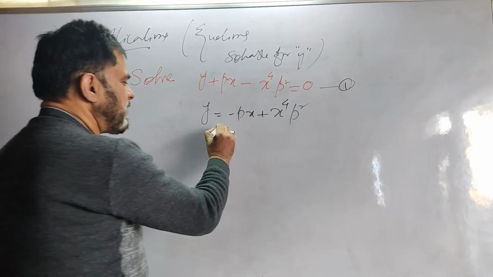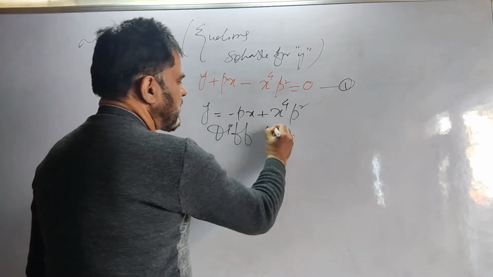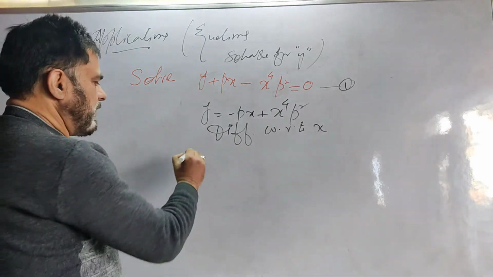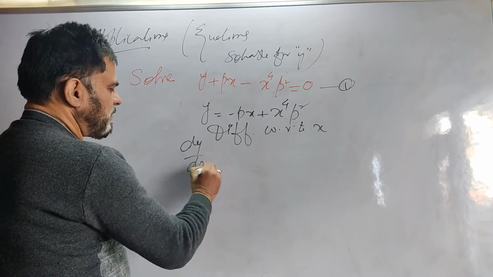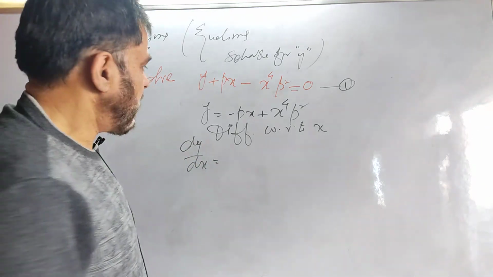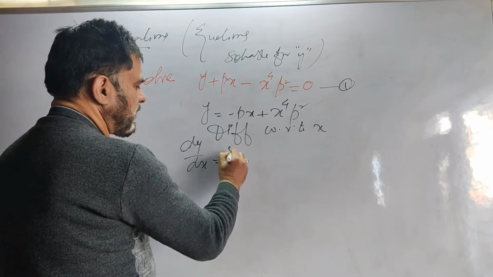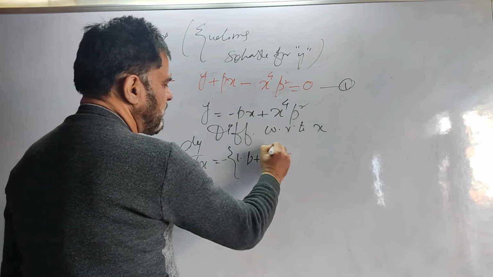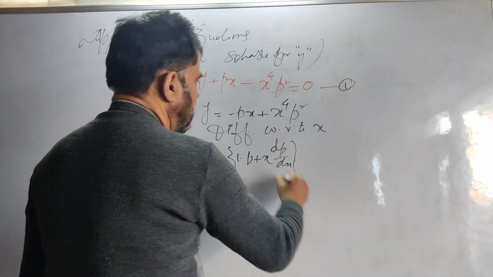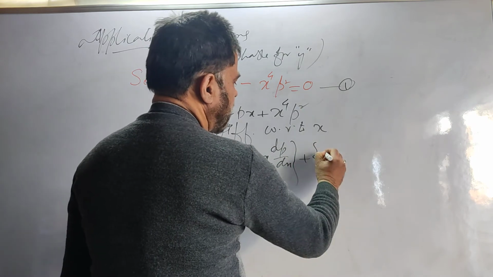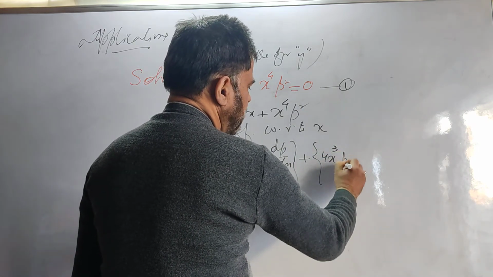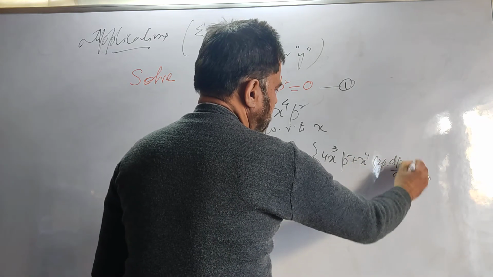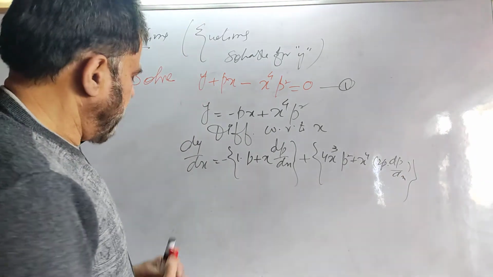Okay. Now differentiate with respect to x. As I said in the previous, this dy by dx will be with respect to x. p is also a function of both x and y. Now you write here the product rule. Derivative of x with respect to x is 1, then p, plus x as it is, and derivative of p will be dp by dx. Here also the product rule. This will be 4x^3 p^2 plus x^4 times 2p, and the derivative of p will be dp by dx because p is a function of x. Do you follow me? Okay.